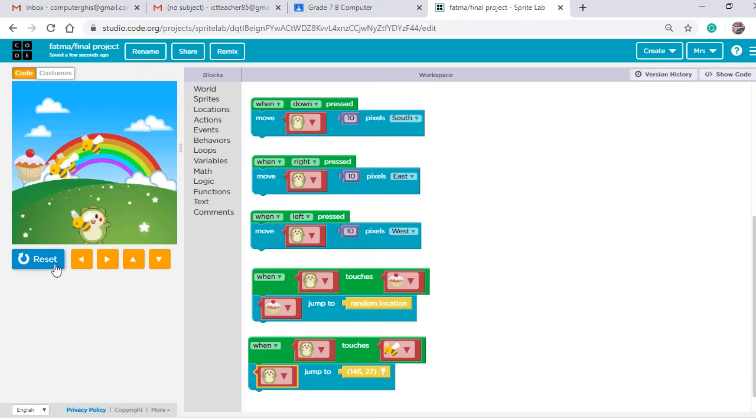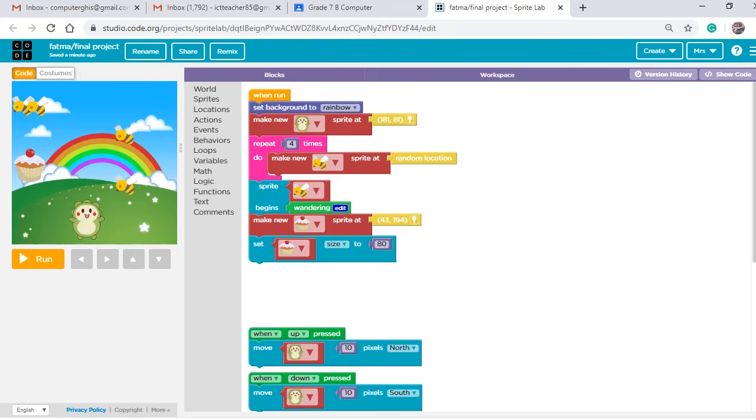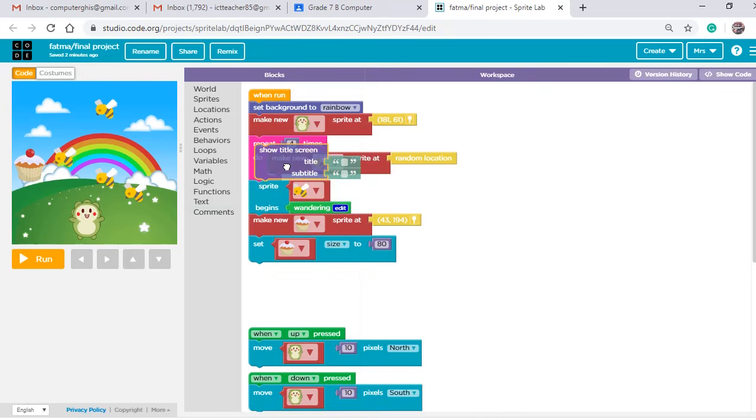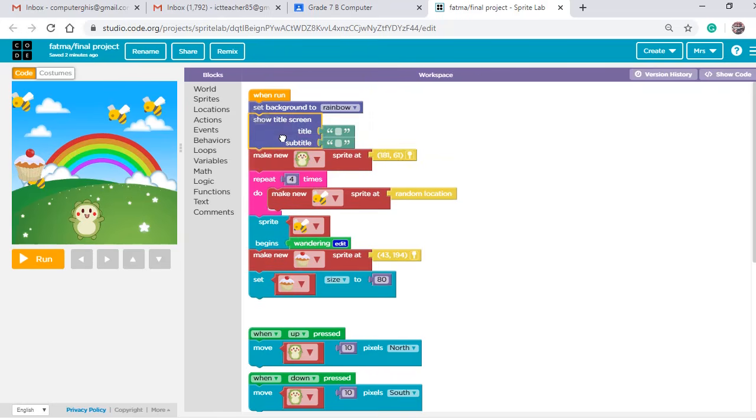and so on. Now we need to complete our game by adding a score. We're going to add the score in 2 main steps. Step number 1, we need to type on the screen the word score. To add a text, to add a title, to type anything on your screen, use the show title screen block, place it here after the background. Okay, here in the title we're going to type score.